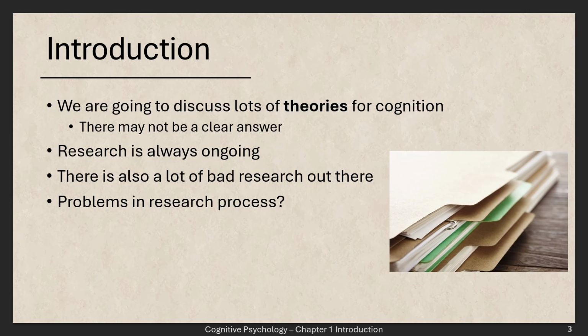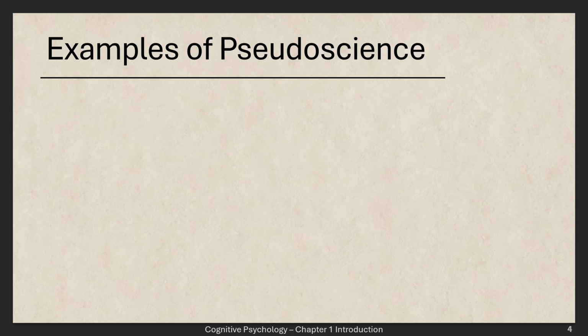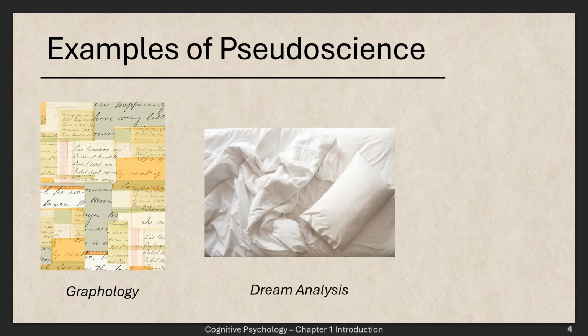Maintaining scientific skepticism also means distinguishing legitimate cognitive research from pseudoscience, concepts that may sound appealing or fun, but lack empirical support. For example, consider graphology, which is the practice of analyzing handwriting to judge personality traits or psychological conditions. While graphology is popular in TV shows and true crime documentaries, it lacks rigorous scientific backing. The same is true for traditional dream analysis. Early theories suggested that dreams contain deep latent meaning about our psyche, but modern scientific evidence does not support the idea that specific dream content reliably reflects specific underlying psychological states.